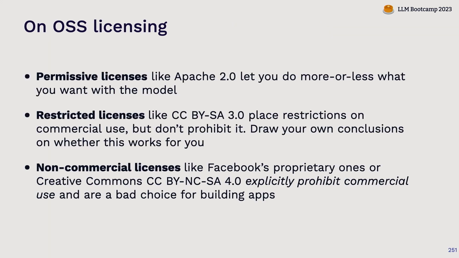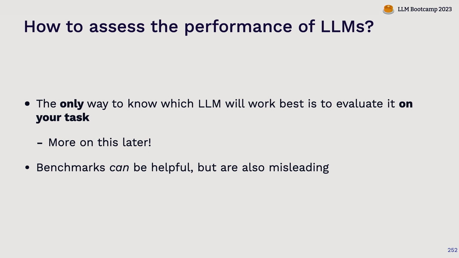One of the big factors in choosing an LLM is performance — task performance. Just like with embeddings and information retrieval, there's really only one way to know which LLM will work best for your use case: try it on your use case and measure its performance. You'll find general benchmarks about LLM performance, and those can help build an overall sense of which models are better. But just because one model is better on a benchmark does not mean it will be better on your task. Task performance is the only thing that matters in the end.